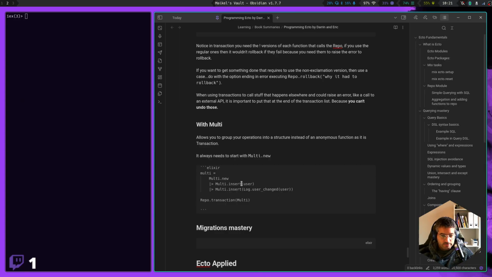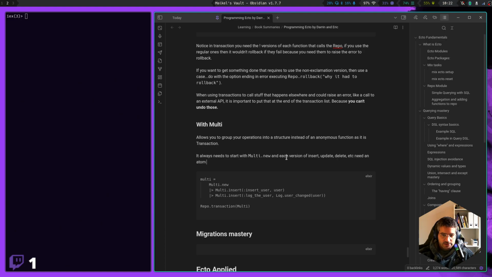Oh yeah, everything must have a name, so this becomes insert user, this becomes log the user, because this is the way that the structure is going to tell you which one went wrong. And each version of insert, update, etc. needs an atom that names the operation.